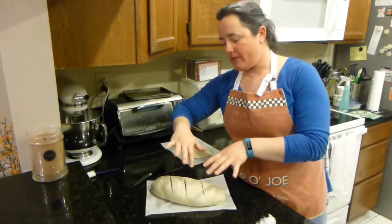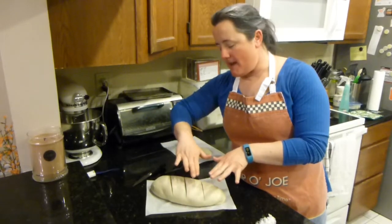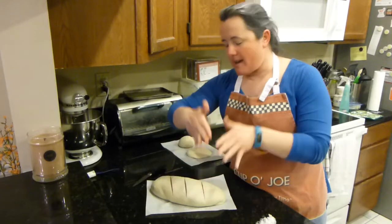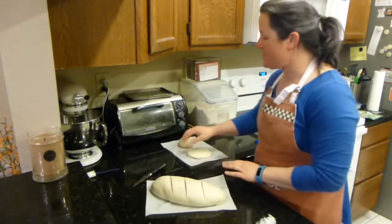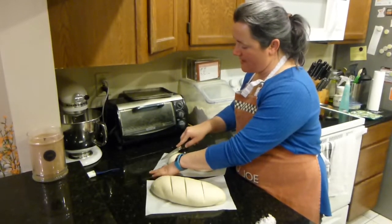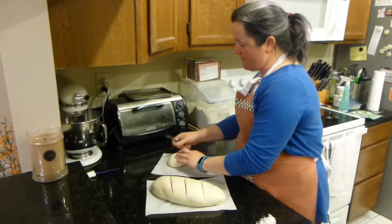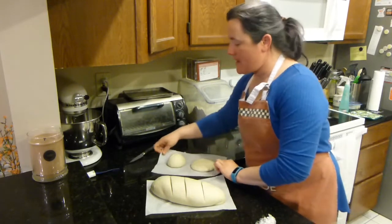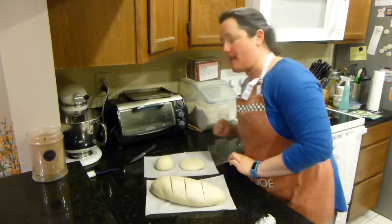So that means that when it first gets into the oven and it has that immediate rise, it'll have this extra surface area to rise into. And we don't need to do that here, but just for the appearance of it, I'm just going to put a slice in the roll. Okay, so now let me get the sheets out. I use stoneware, so it's been preheating.